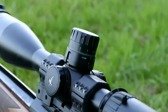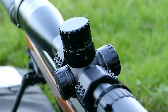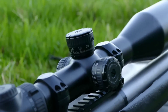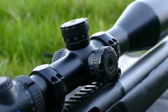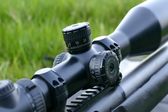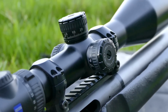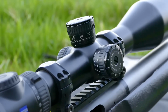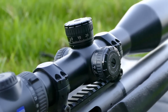Having never done serious turrets before, they've jumped straight in at the top of the class, which is mighty impressive. What Zeiss have done is taken their turrets off their existing scopes and put them on, and that's not really good enough for the ultra long range stuff. If you've got a gun that is shooting factory ammo, you can look that up on the website, on their very handy calculator.